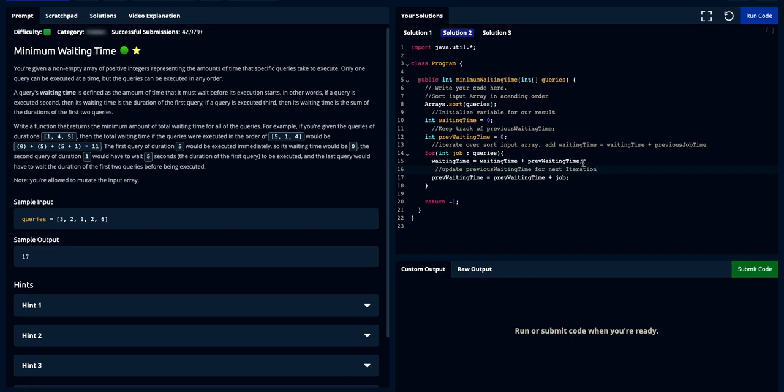And looking at the initial for loop step, we can see, so waiting time is going to be 0, previous waiting time is going to be 0, right? So we're pretty much going to do 0 plus 0 is what our waiting time is going to be in the first iteration. And that makes sense, right? Because the first element in the array doesn't have to wait for a job, right? And then lastly, what we're going to do is we're just going to return our waiting time, right? And I think this should work.